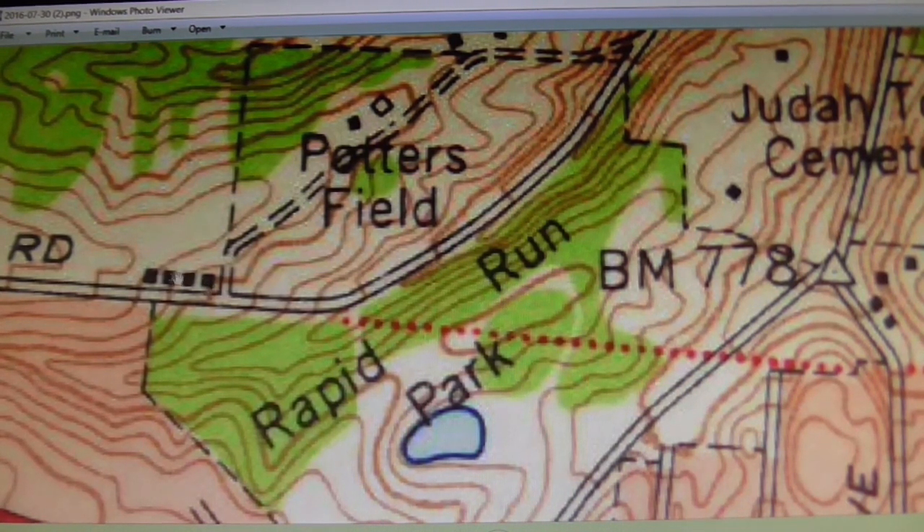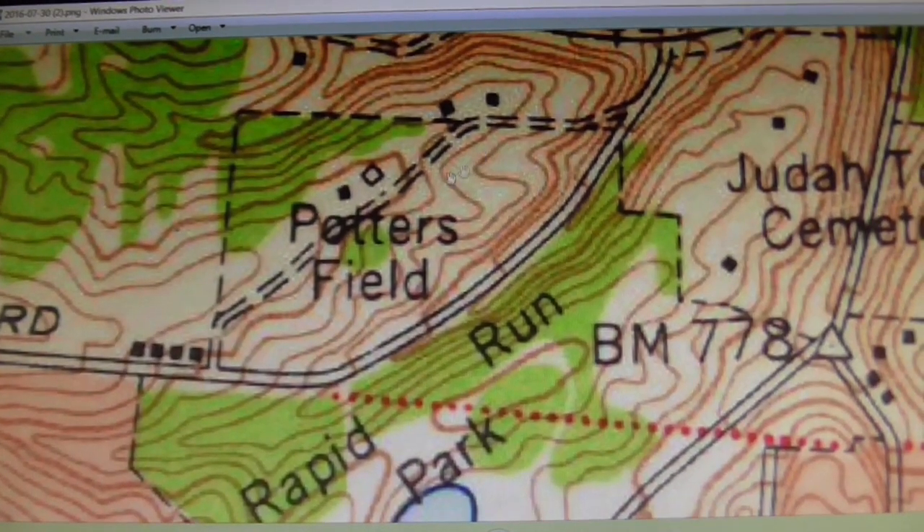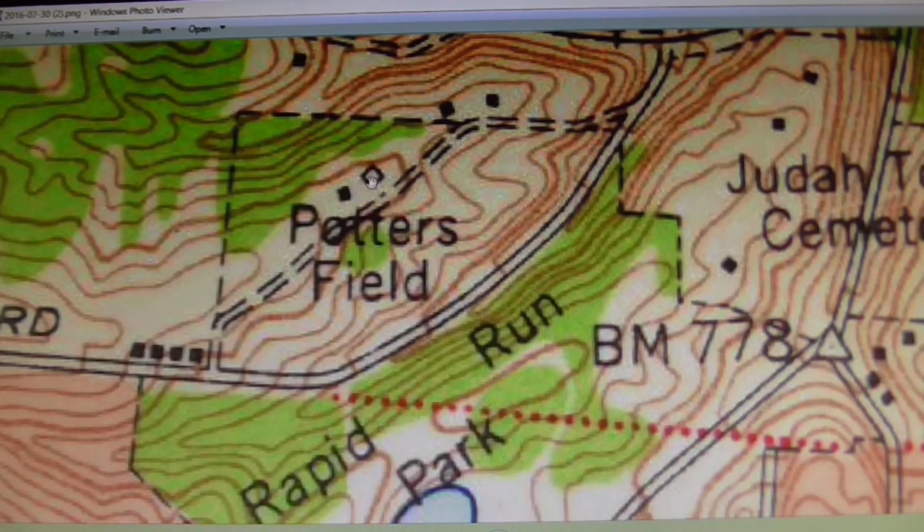You can see the row houses and the driveway right there next to that very last house — it went right up there and cut diagonally across the Potter's Field. You can even see in the Potter's Field where, from my understanding, a caretaker lived there, so there were a couple of structures in the Potter's Field and you can see where they used to be located. If anybody wanted to go out there with a machete and hack through the woods to find them — I don't know if I'm willing to do that, but I'd love to know more about that.